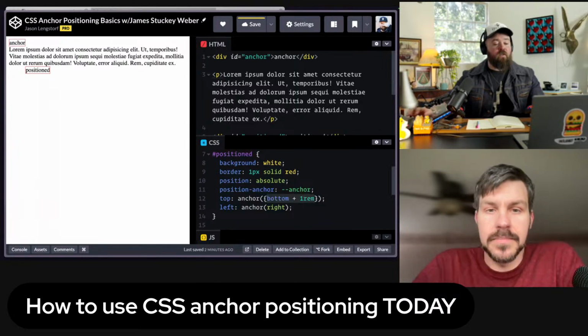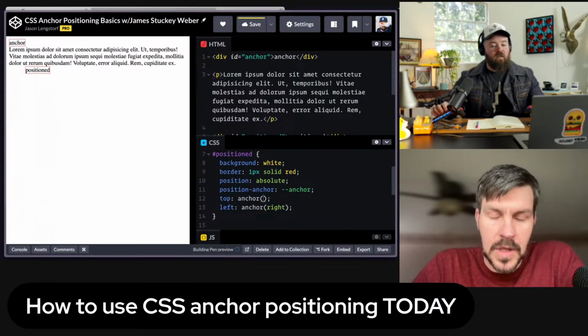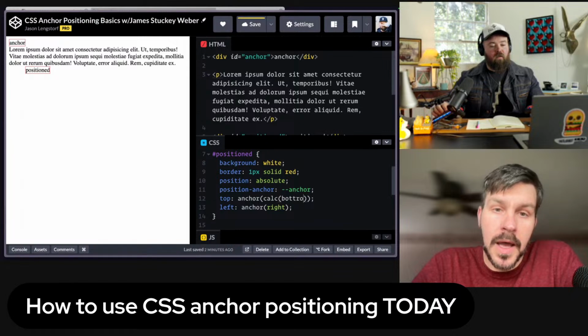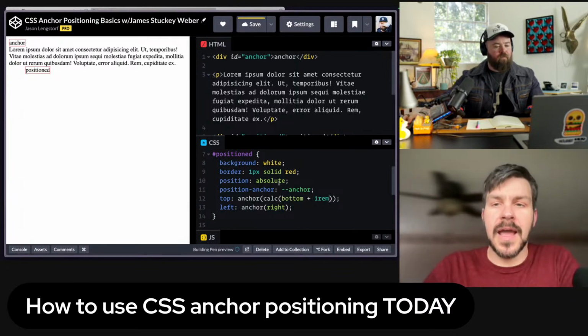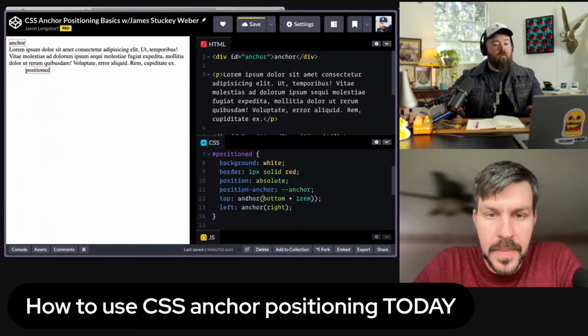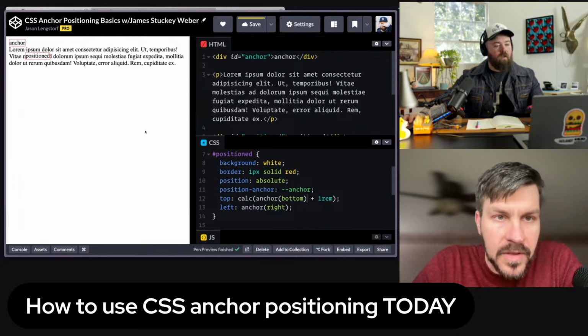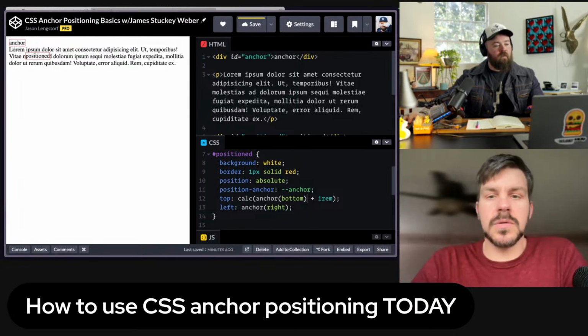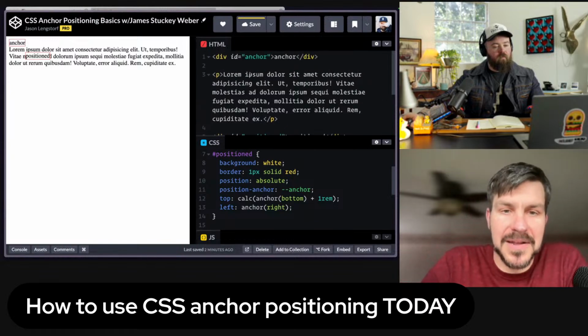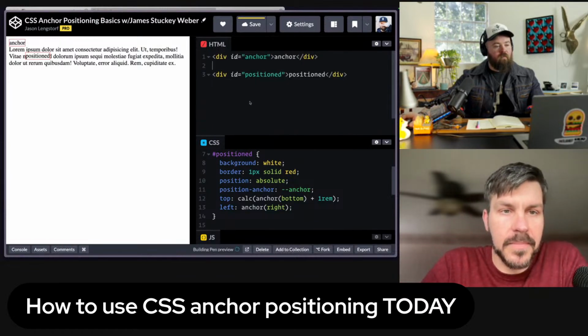This isn't one of the ones that auto calcs. So the calc would be outside of anchor: calc with anchor bottom, like that. And then that'll position it relative to the bottom of that other anchor.